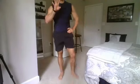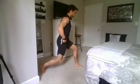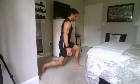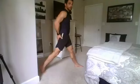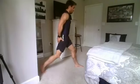15 seconds before our split stance lunges. Booyah. Make sure you're breathing. Get your water when you need it. 5, 4, 3, 2, 1. 1, 2, 3. Make sure you keep those glutes squeezed, that core tight. Squeeze through your butt.